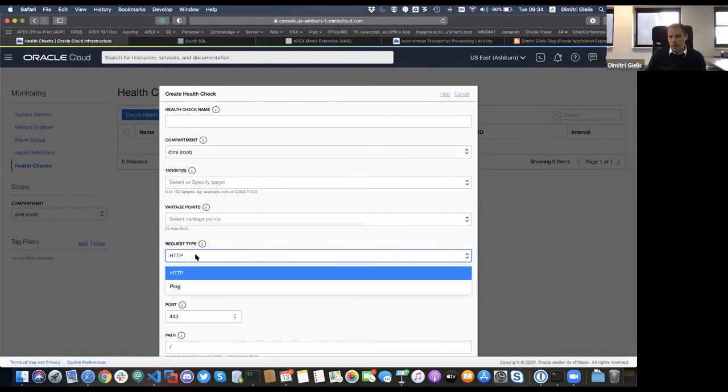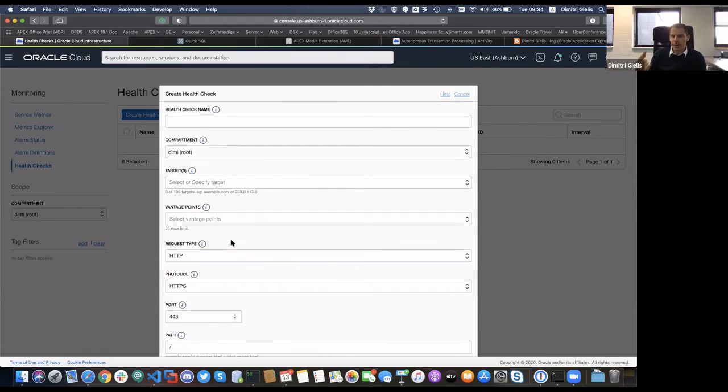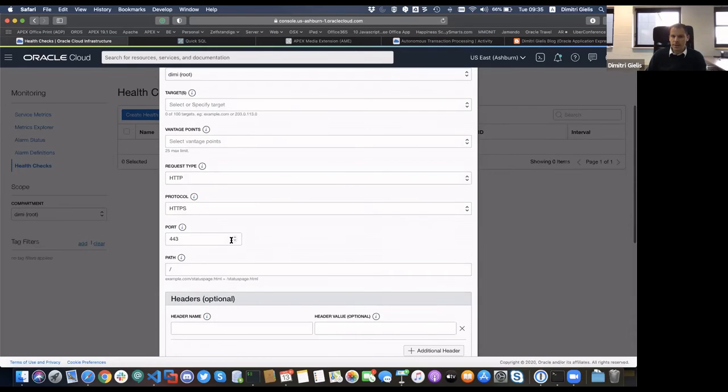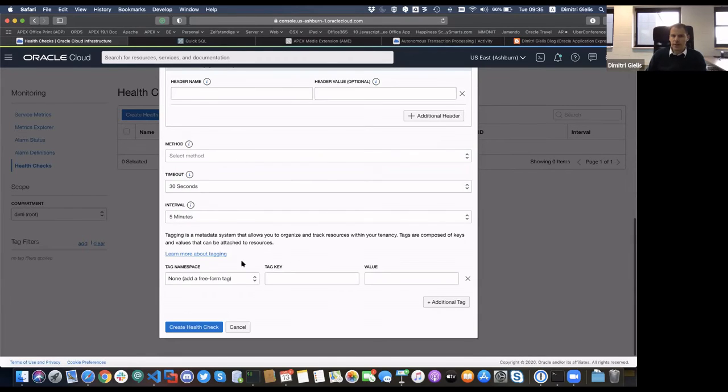In my case, it's typically an HTTP or HTTPS call that I do to an ORDS request. And this way, your database will have some activity as well. And it will just tell, okay, it's there. Oh, it's not there. And then it will send you an email, for example. So you can define here again what it should do.